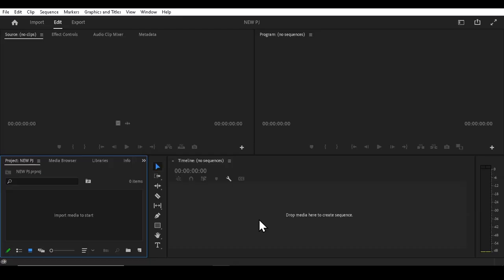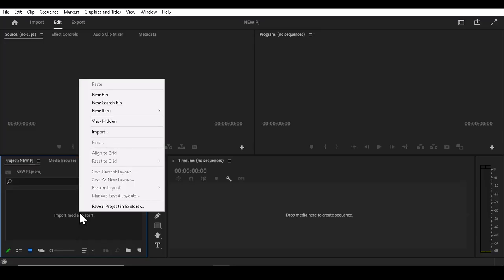You need to start your project with a solid folder structure. When you open your Premiere Pro for a new project, the first thing you need to do is to create bins in the project panel. So before you import anything, first create bins according to the project you want to do. For this project, I'm going to create bins for our footage, for our music, and for our sound effects, depending on how many sequences we are going to have. But I'm going to create the basic bins.